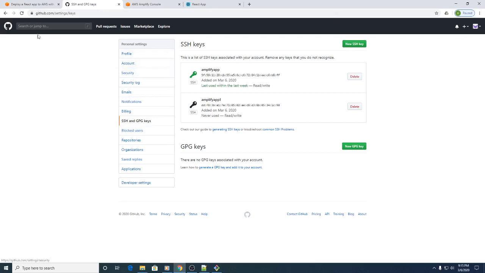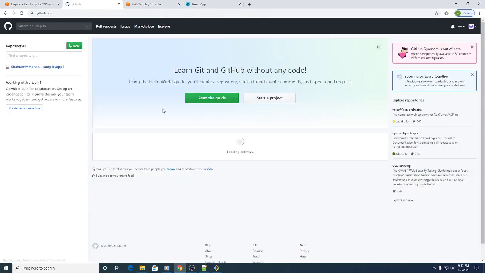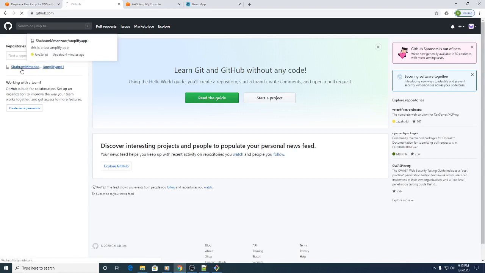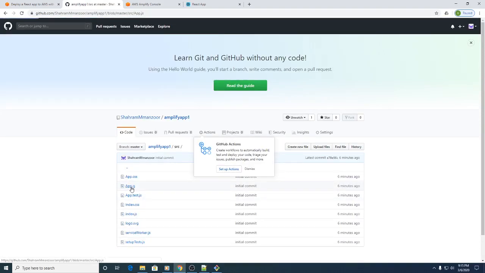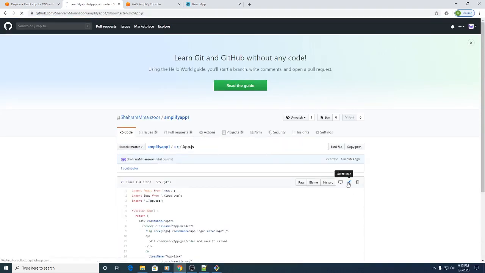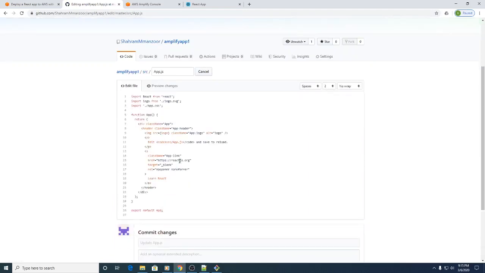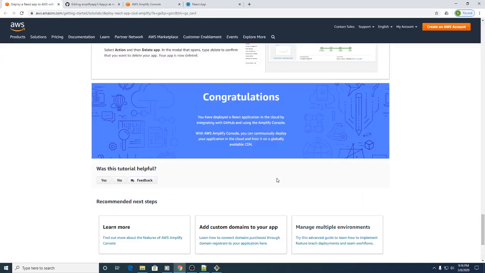So in GitHub, I will select my repository. In this folder, the App.js, I will edit it and make a little change as per the documentation.